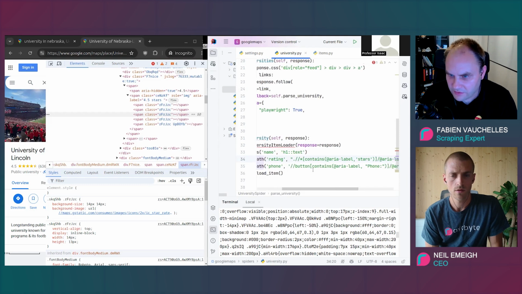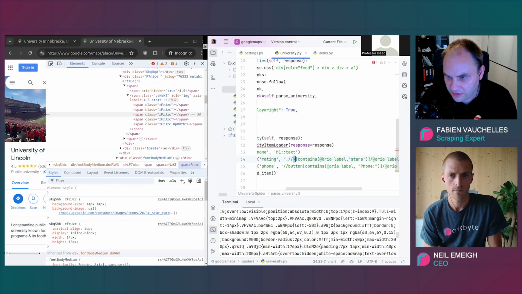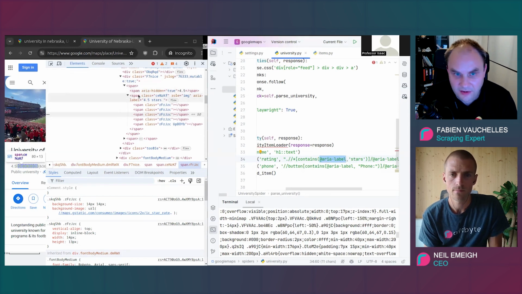Yeah, so let me show you how to get the rating here. You will have a preview of how it's working. So I'm on the items on this web page. I will extract all the items here. I've got the star here, and I will get all the tags containing the attribute aria-label which contains the word star. If I go there, I will select everything, and in fact there is only one here using the aria-label star, with the value star, which is here.